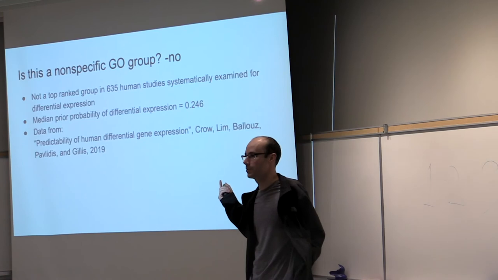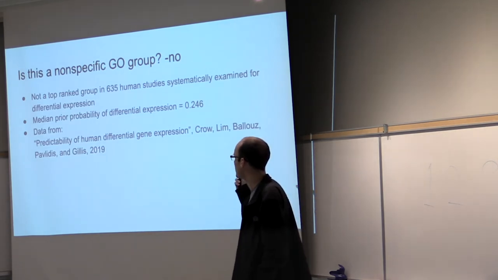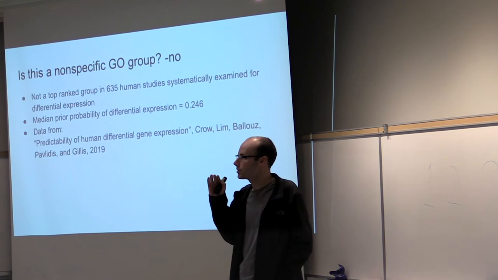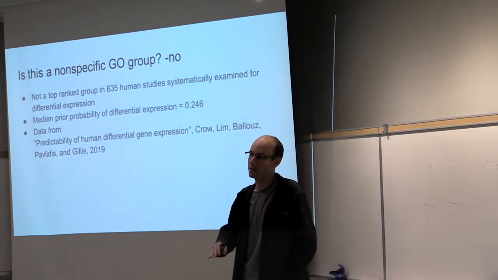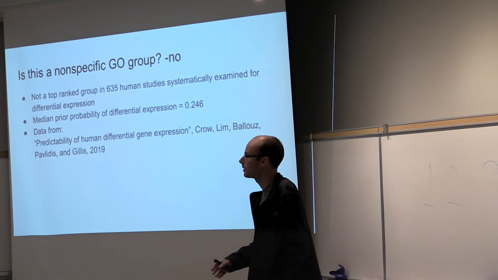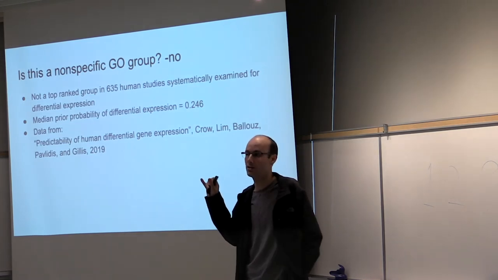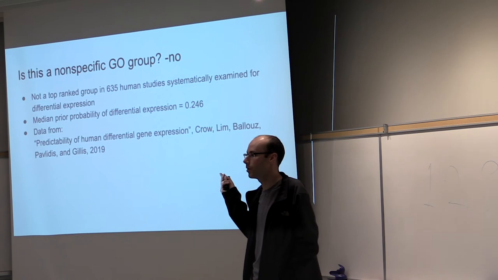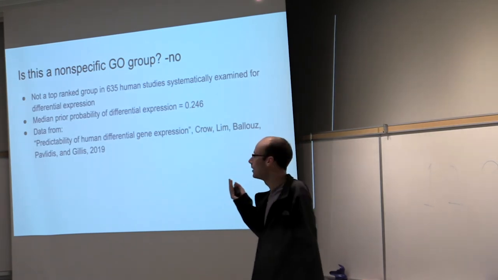One question is whether this is just a non-specific GO-group that shows up everywhere. We grabbed data from colleagues who did a differential expression meta-analysis across 635 differential expression studies covering a range of conditions including cancer and brain. This GO-group does not appear number one in any of those 635 studies. They also provide a prior probability that a given gene will be differentially expressed in any condition, and these cytosolic ribosomal and ER translocation genes have a low prior probability of being differentially expressed — a median of about 0.24 between 0 and 1. So that's reassuring.